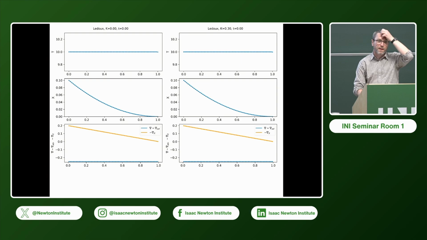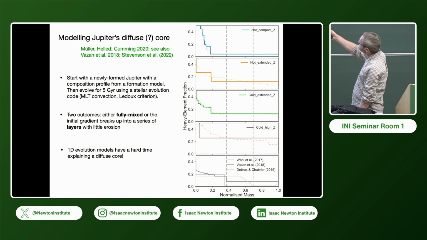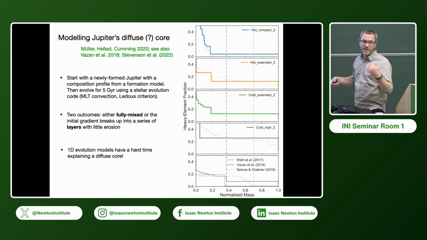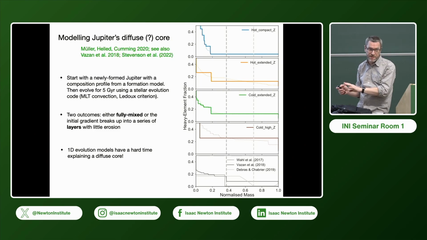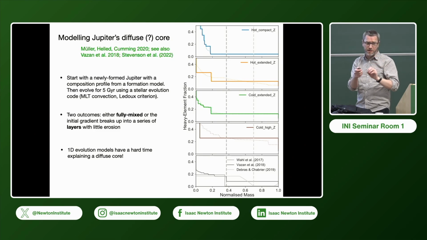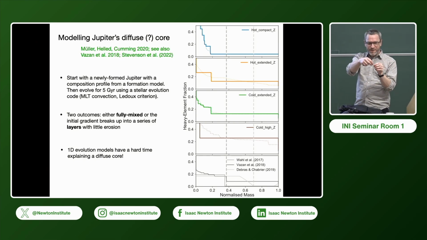Does the same feature carry over to your stellar evolution code? Yeah, it's interesting. In the stellar evolution code, I think that's exactly what's happening. And actually, Vazan et al. previously in the Jupiter context had described it exactly the way I described it. That was stabilizing things because of thermal conduction. But the tricky part about stellar evolution is that usually you have an adaptive grid. So it's continuous. The code is trying to adapt the grid continuously to put more grid points in the high gradient regions. But it's not tuned to this problem, so it doesn't know about this problem.